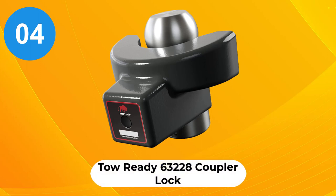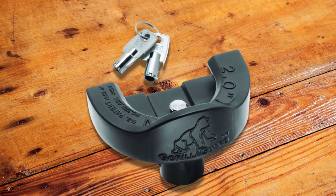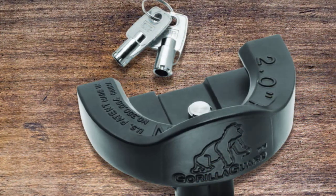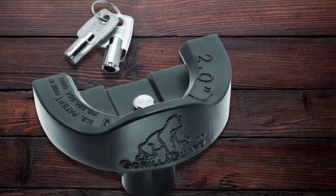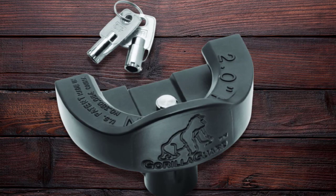At number 4, Tow-ready coupler lock. The Gorilla Guard lock is another durable protection for your 2-inch trailer couplers. This lock feels heavy, which leads me to assume that it's well constructed of heavy metal. Since this lock uses the standard flange all over the coupler, it seems to resist being beaten.